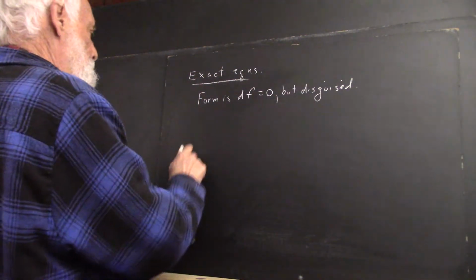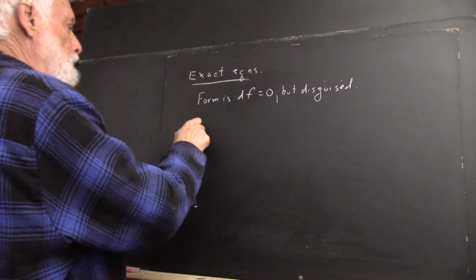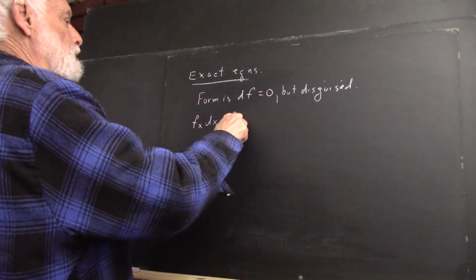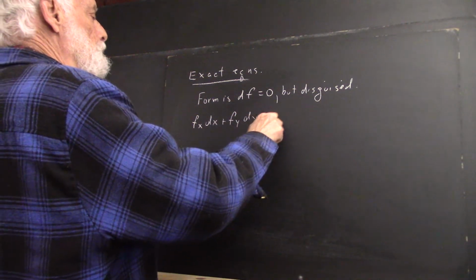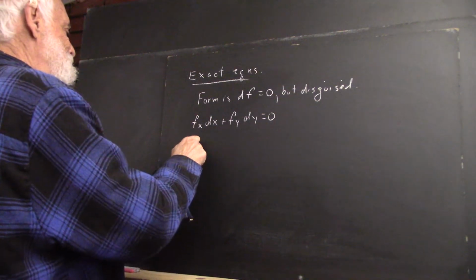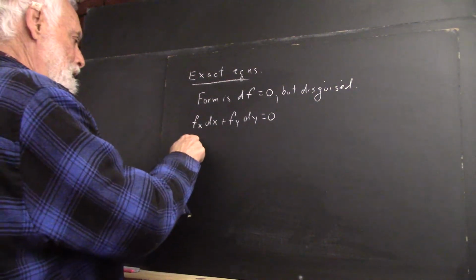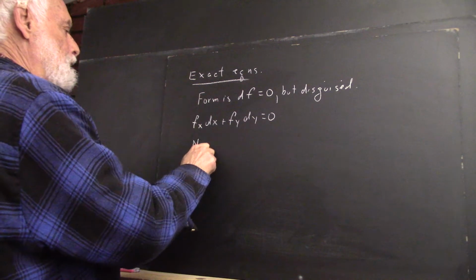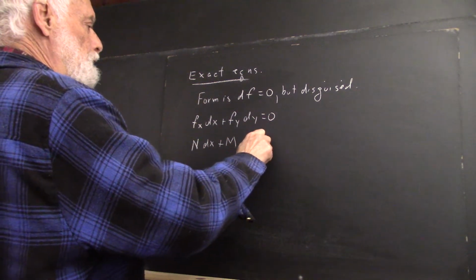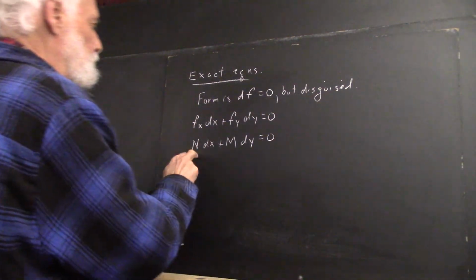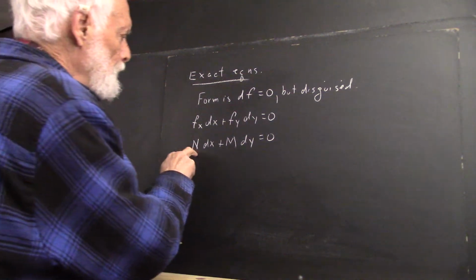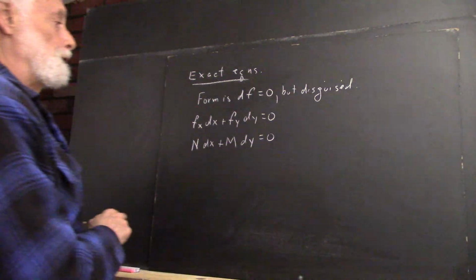Form is this. Well, df equals 0 means fx dx plus fy dy equals 0. And we write that as, I don't know if we use m or n here. I never can remember, but I'm going to write it, I think it might be n. And I think I have a little better than a 50-50 chance on that, because I always want to call this m, and I'm often wrong. Okay, so n dx plus m dy equals 0.